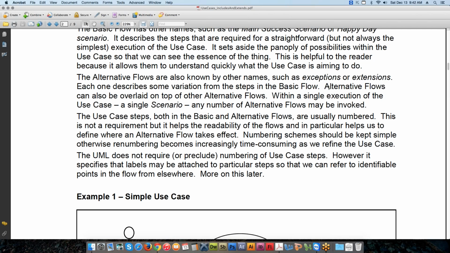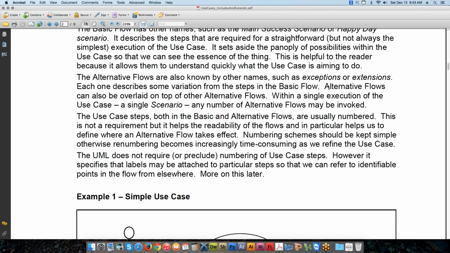You can have as many alternative flows as you want, as long as you keep it simple. But always remember that the basic flow should be crisp and clear, and you should be aware of what the basic flow is, or the happy day scenario, or the main success scenario.